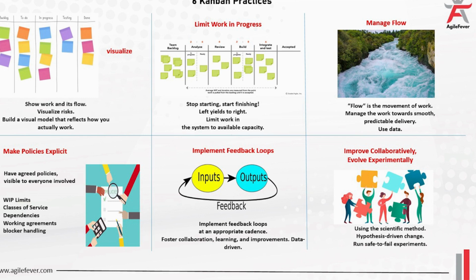Rather than working on 20 tickets at the same time and then delivering value to your customer very late in your process, where the customer will not be happy, why don't we deliver this value to the customer one by one, complete it, or two at a time, depending upon what you want. You set these limits as a team and say, hey, as a team, we are only going to work on XYZ number of things at the same point of time, because if we do more than that, our value to the customer will be delayed.